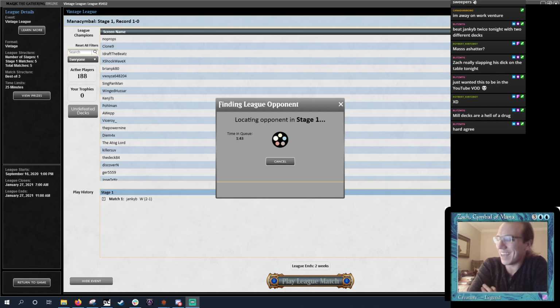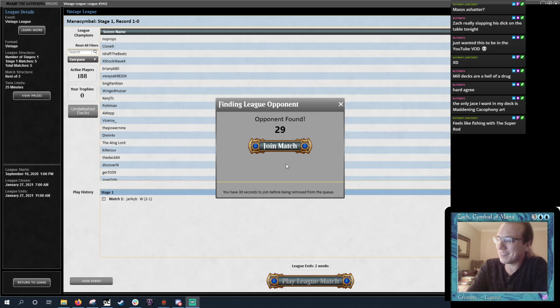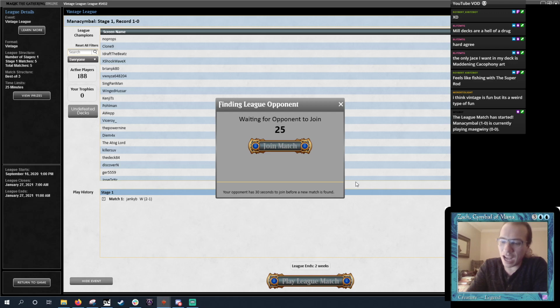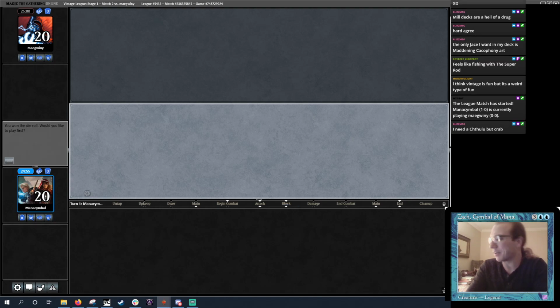Hardest of agrees. Got it. All right, looking for match 2 with Sultai Midrange in the Vintage. I don't know, there's something about this Vintage format. It's kind of fun. It just feels like Cube. The only Jace I want is in my maddening cacophony art. And what's causing the cacophony? An Eldritch Horror crab, obviously. I'm sure it's a crab. Yeah, Vintage is fun, but it's a weird kind of fun. I don't really think I could get invested in a format like this, but it's certainly a romp to learn it for a bit.